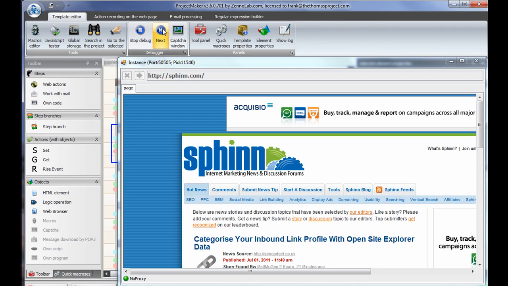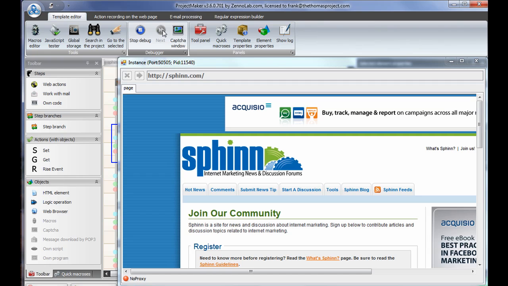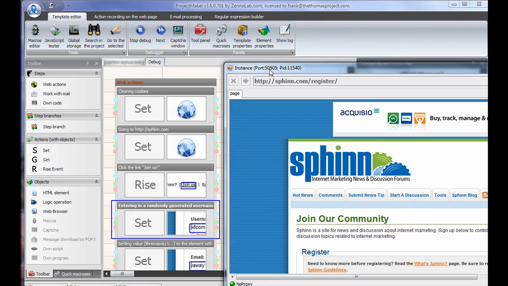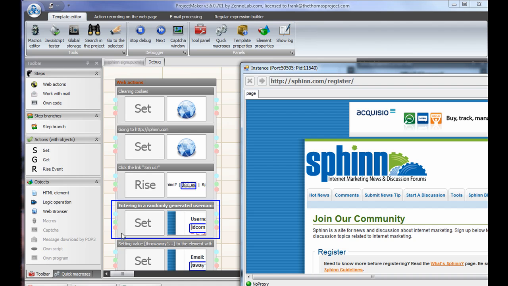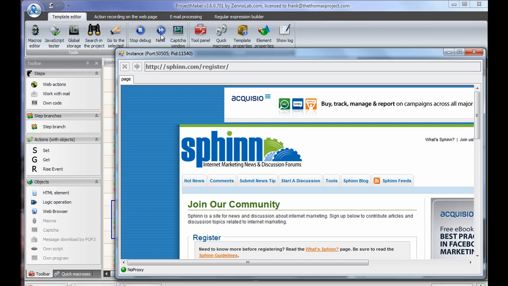Okay, so you see our next button has now gone blue again. Okay, we just have to wait a second. See here, it's grayed out. It's not even going to let us move ahead. We can hit next again. And in the background, if you watch carefully, you can see whatever action we're working on is actually highlighted in blue. It's a fantastic utility for debugging when something could go wrong.